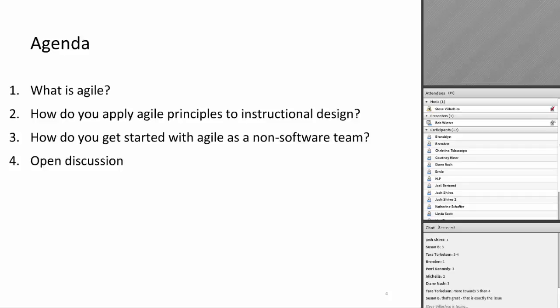And so there's a lot of talk about coding and so forth, and sometimes there's some language that regular people like us can't necessarily relate to, and so I'll talk a little bit about how we navigate that. Then we'll have some discussion near the end and along the way.